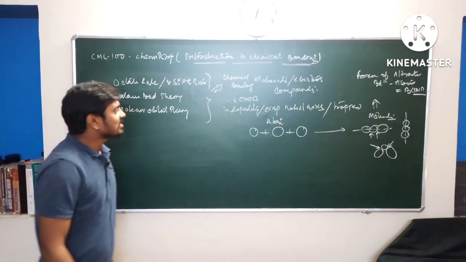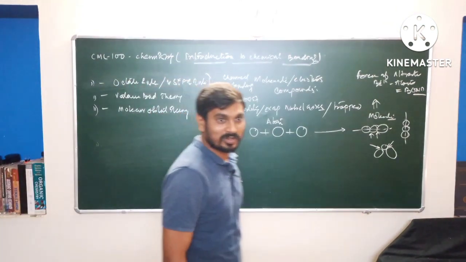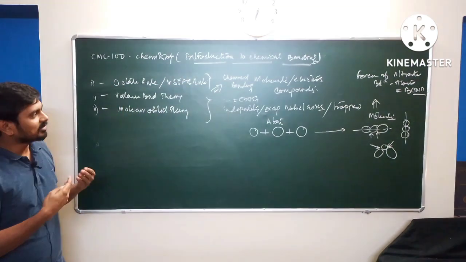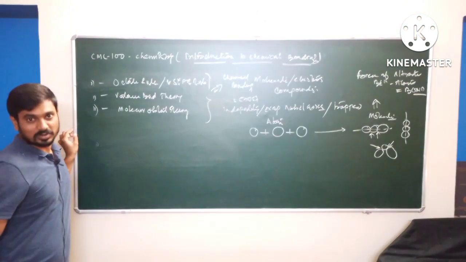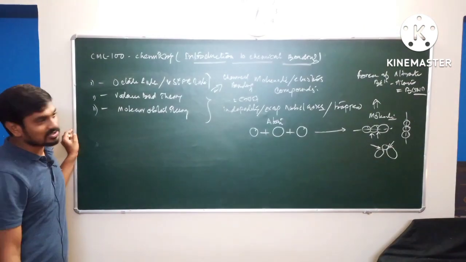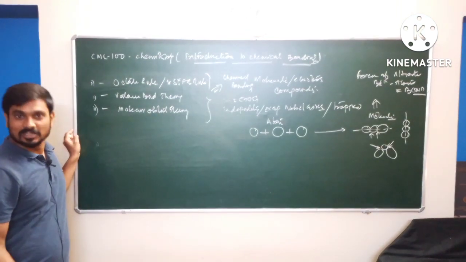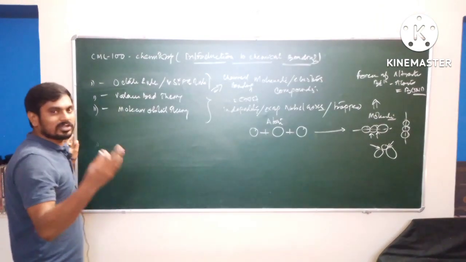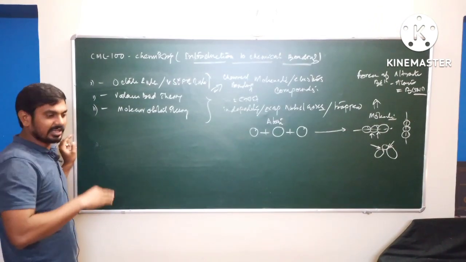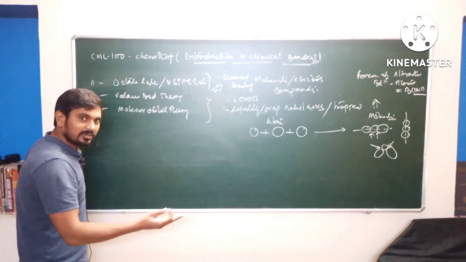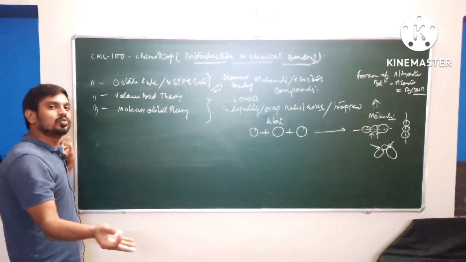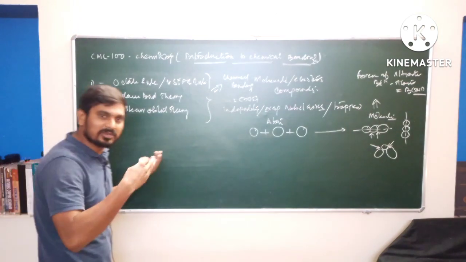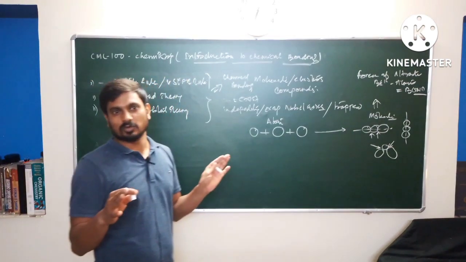Okay, and one may ask simply why there are three theories, why not one? If we have to understand how atoms combine and what they ultimately end up into, why do we need three theories? Because atoms and their basic structure, the structure of all atoms, is the same. So why are there three theories? There are reasons behind it. I will explain it to you. Suppose there are many questions to be answered in understanding how atoms combine, why an atom combines with itself or with another one, and to how many atoms a single atom can combine. There are these sorts of questions, and if they combine, what the ultimate structure would be. These questions have to be answered.